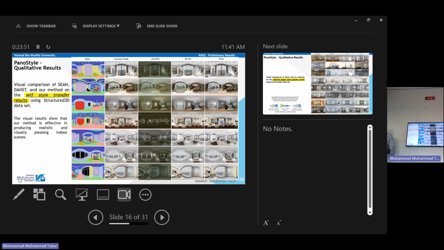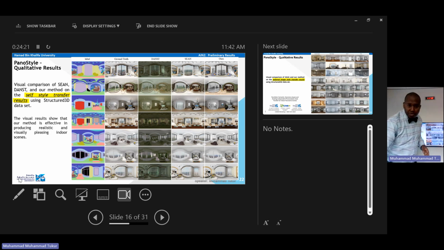To be fair to it, we do a self-style transfer comparison, where the content image is the same as the style image. This is the label, which is the semantic information, and these are the ground truths. This is the result generated by Dunst, this is the result generated by SEAN, and this is our result. It is clear; the judgment is yours.